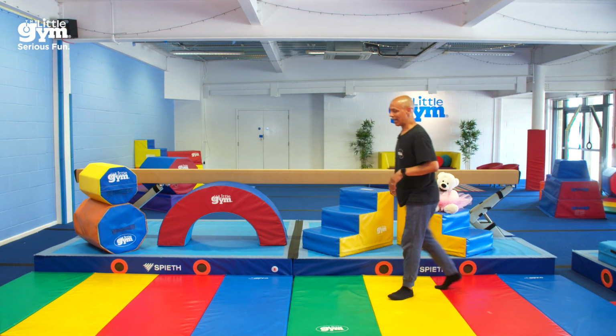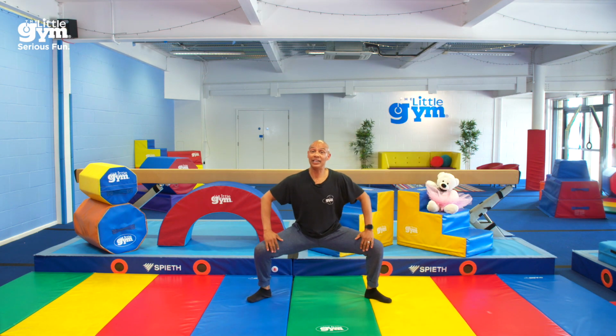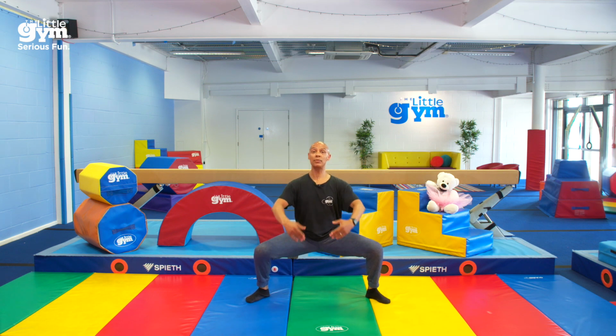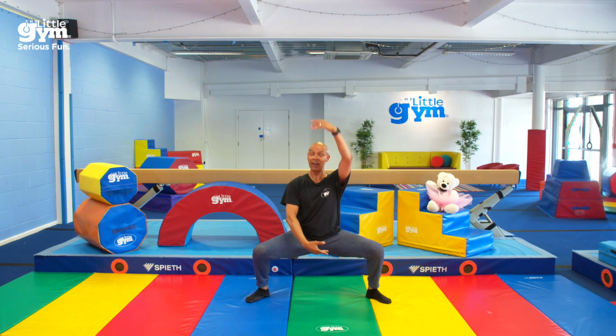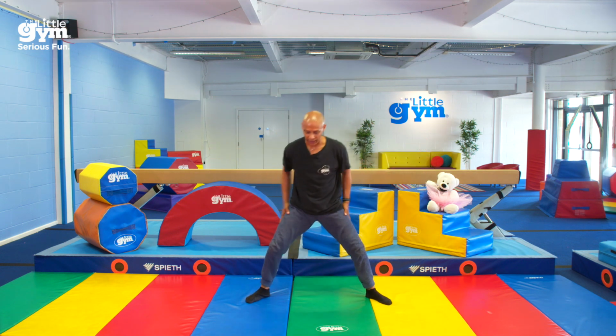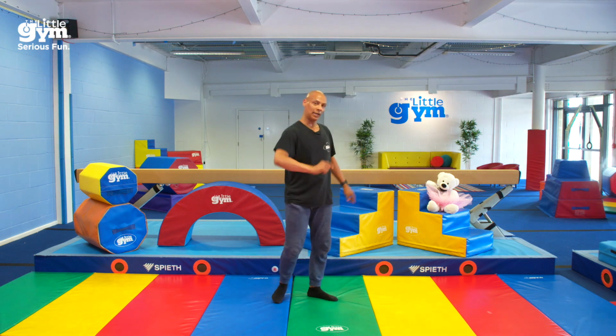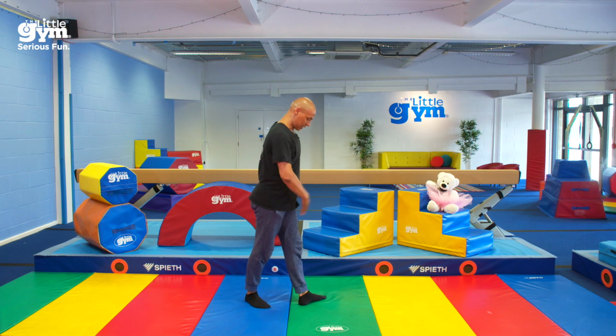Okay? Now, the other thing, which I used to do quite a lot, which really helped me, is to work the isometric contraction muscles in the legs. So just hold this position for about 10 seconds. 9, 8, if you want, mess around with the arms. 5, 4, 3, 2, 1. This gets everything stabilized in the area you need it. And the balance, stabilizing the leg and the core.